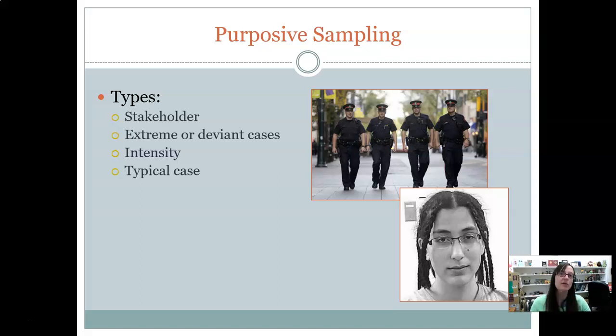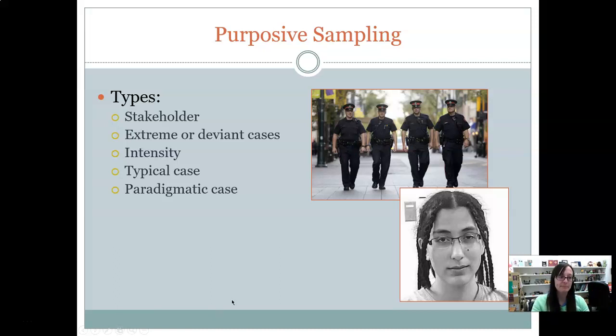You want the most typical case, so you're going to intentionally choose the most typical case. And then we have paradigmatic cases, and this would be kind of like a category exemplar. So, for example, if we're testing something like the effectiveness of transit police, well, we would use TransLink from Vancouver as an example because they would be a category exemplar of transit police, where they have had this police force in place basically since the transit system was created, I think. But they have a really good system in terms of how they train their transit police and the jurisdiction and everything like that.